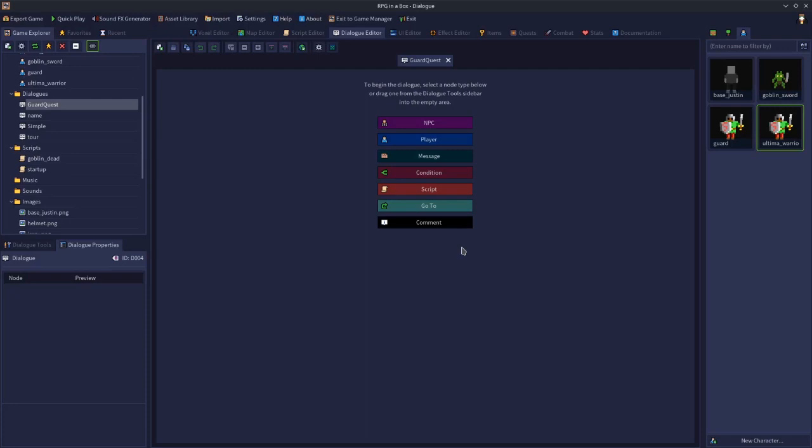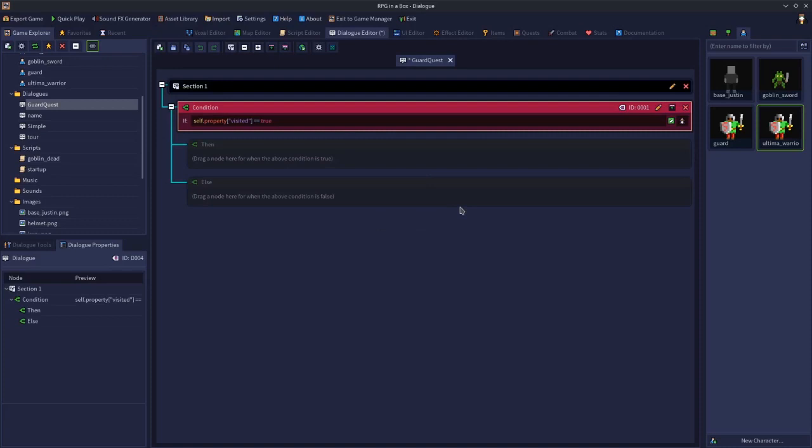So first thing I need to know is, what node do I start with? Well, I'm going to start with a condition node, because at the very beginning, I'm going to check for, have I spoken to this NPC before, which is the self property visited equals true. So I'm going to use that as the very first condition, okay? Now, I'm also going to be making use of sections in this particular dialogue.